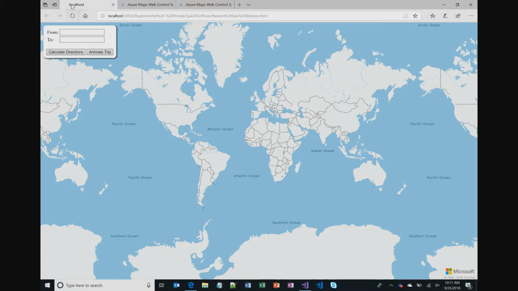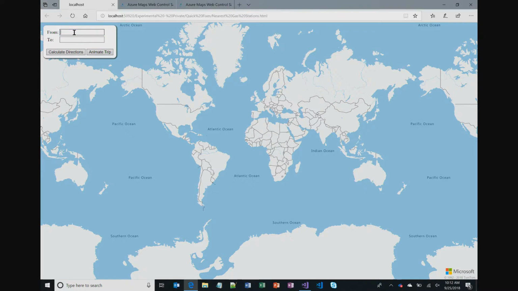All right, so this first demo here combines a bunch of our services together. The idea is, you want to calculate a route from point A to point B, and then we're going to animate someone driving that route. But as they go along, we know one thing's always going to happen when you drive a vehicle. You're going to lose fuel. You're burning fuel. And so at different points throughout the route, it's going to calculate an isochrone based on how far it thinks it can go, and then use that isochrone, or that polygon, to do a search against our point of interest data for gas stations. So you can get an idea of, if I need to stop, where are the nearest gas stations that I can actually make it to.